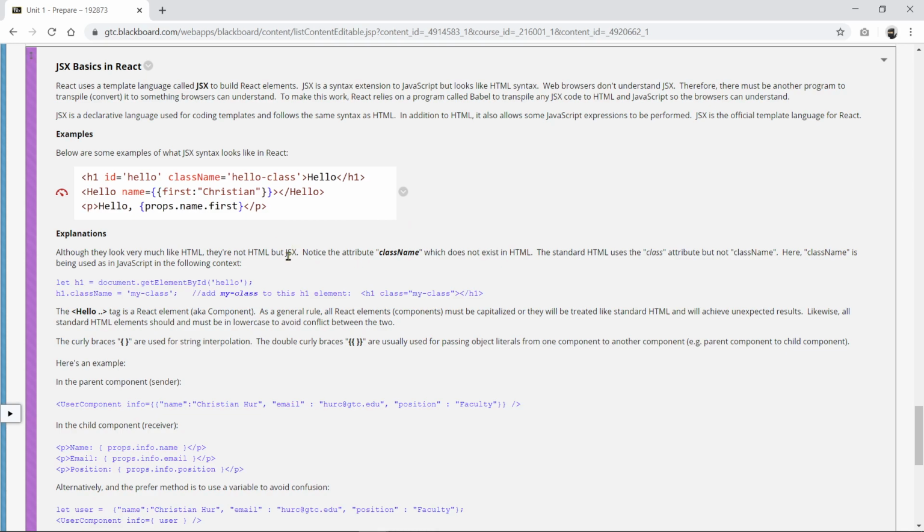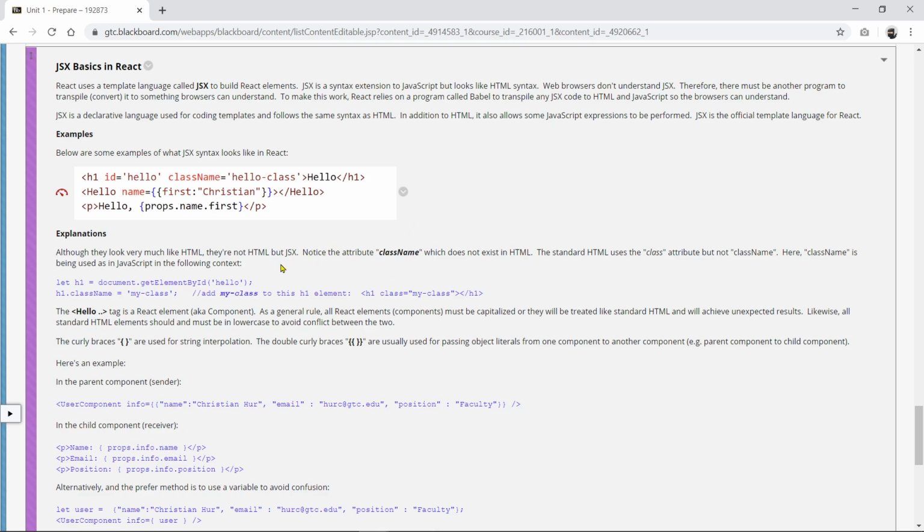All right, and so I put some examples here to show you that the reason why it's not HTML is because HTML does not have the className attribute, right? This is part of the JavaScript syntax. And so as you can see, it's like a mixture of HTML and JavaScript altogether. And because it's a really weird language syntax, the browser does not understand it. So you must find a way to convert this to the basic standard HTML and JavaScript syntax. And you do that by using a program called Babel. Okay, Babel will do that for you. It will transpile your syntax to something that the browser understands. The same idea for TypeScript, for example, right? You need a transpiler to do that for you.